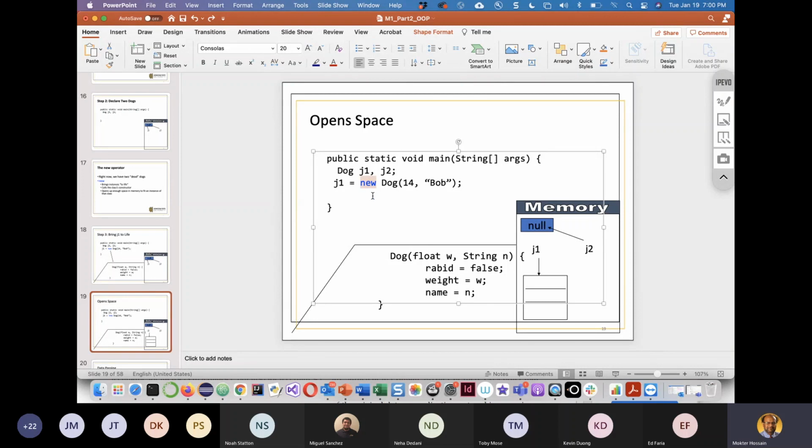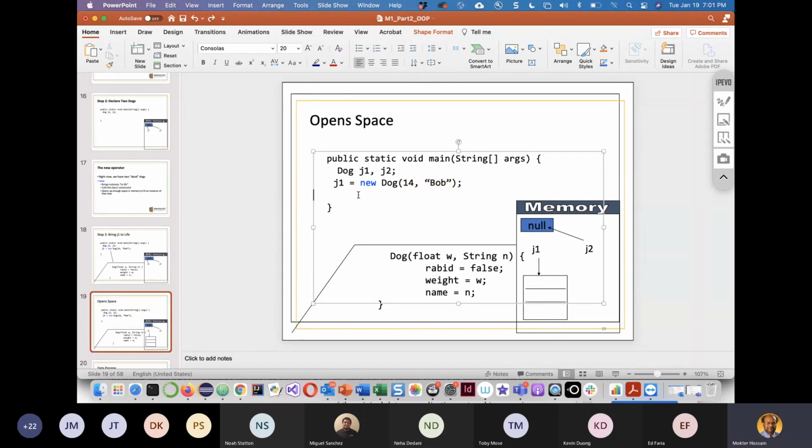In order to learn that, you need to learn higher level programming. You need to understand how a computer programming language is generated. In your third year or fourth year, you will take programming language generation, or it's called compiler design, how to design a compiler. You learn that. So here the 14 is going to a variable. The dog instance has two variables. The first variable gets the value 14 and the second one gets the name Bob.